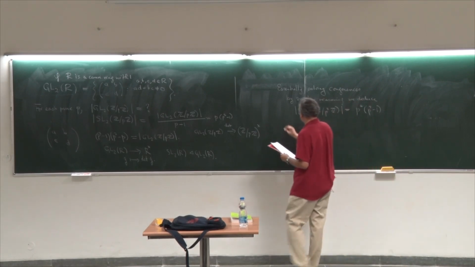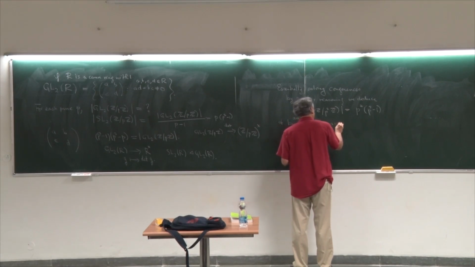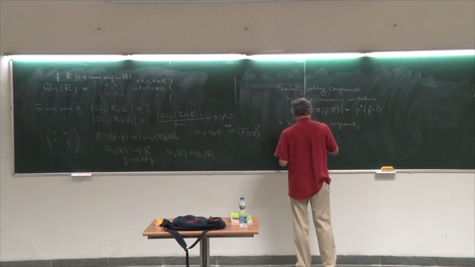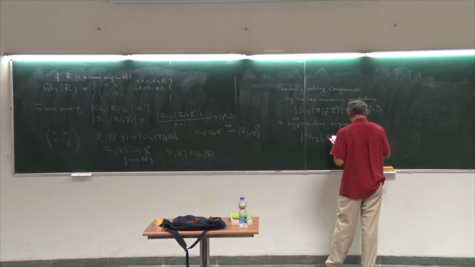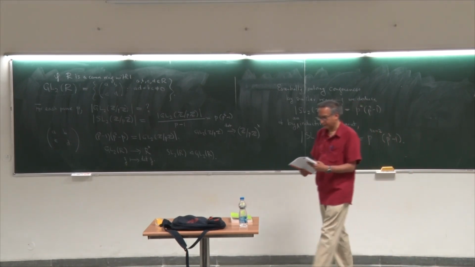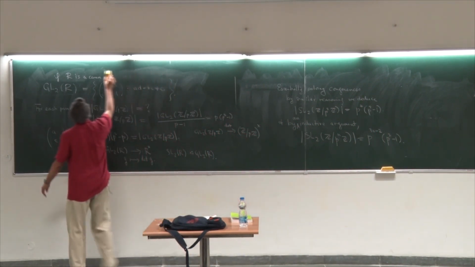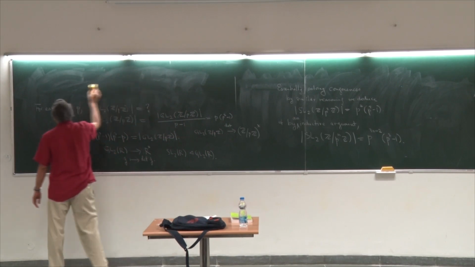And by an inductive argument, we can see that SL2(Z mod p to the n Z) has size p to the 3n minus 2 times p squared minus 1. So these are not too difficult to do. This allows us to calculate the size of the group SL2(Z mod nZ).